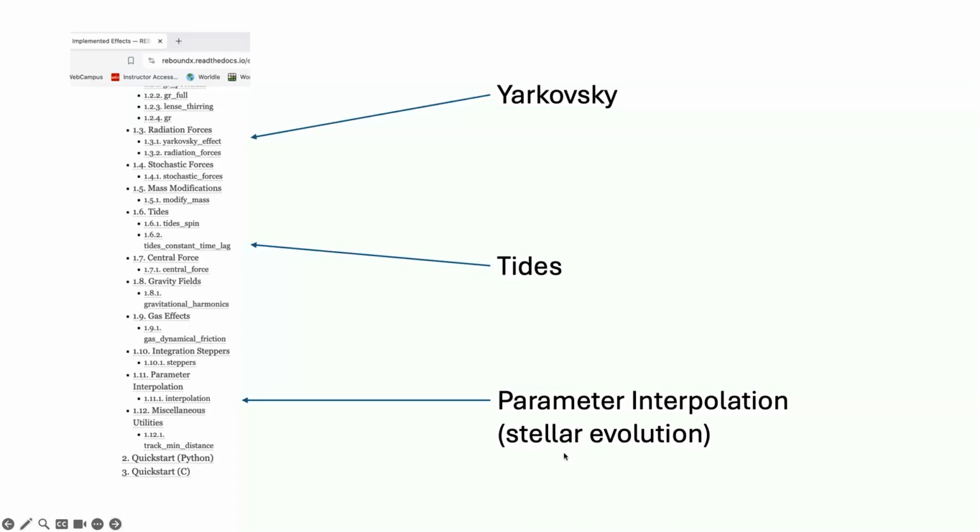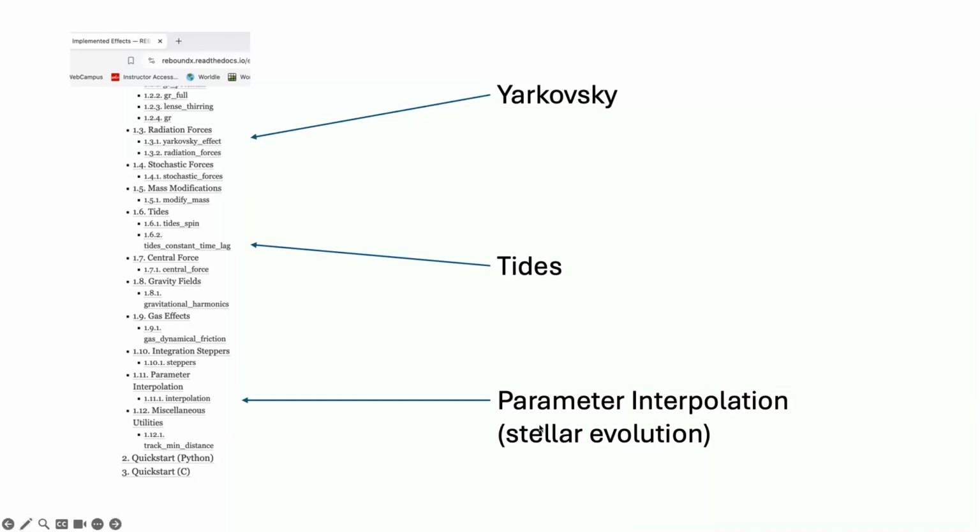In particular, we wanted to do stellar evolution, so we wanted to have the changing mass, changing radius, and changing luminosity of the star. But the time steps that you use for modeling the star are going to be different than the time step that you use to model the dynamics of the planets. So this allows you to just run the stellar model and make a file that has the time and whatever parameter you care about, like the stellar radius. Just have a 2-column file, and it will interpolate between the points and say, at this time step, this is the stellar radius, and at this time step, this is the stellar radius.